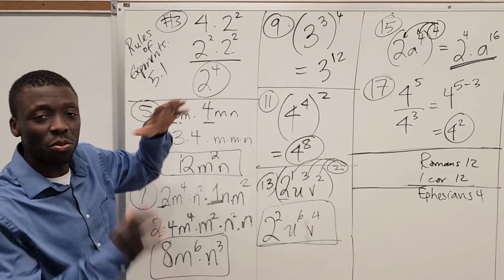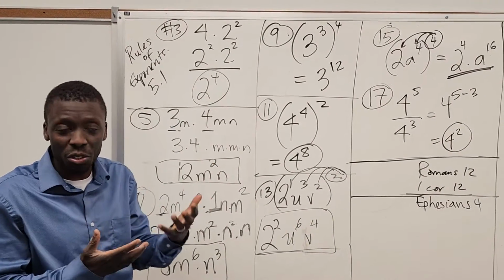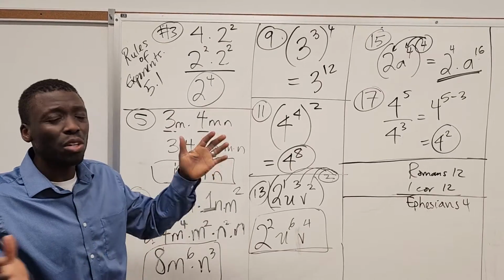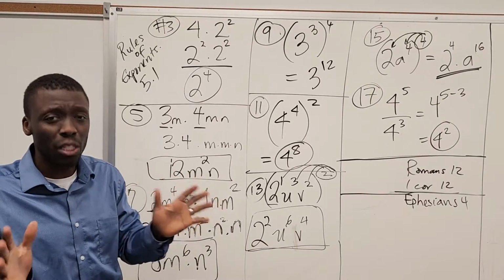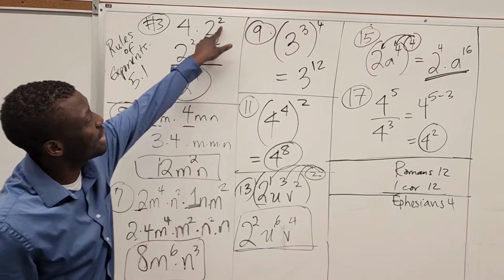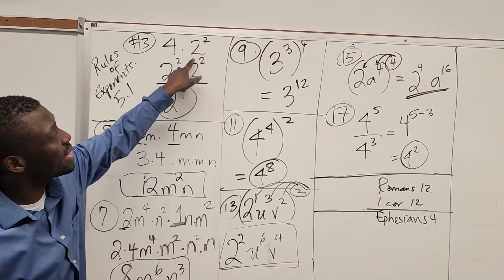So basically, we're looking at the rules of exponents. In the textbook our students use, it's in 5.1. But this is a principle you need to know no matter what textbook you use. And the idea is an exponent is this thing up there, right? You have a base and you have an exponent.